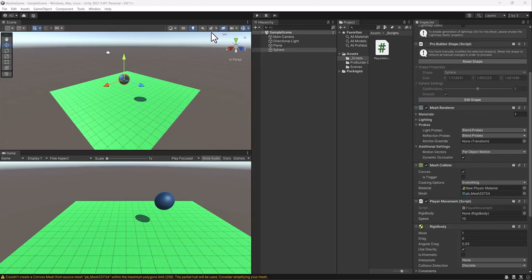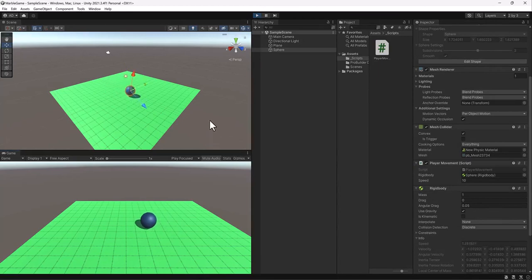Alright, let's take a look at where we left off last time. I'm going to go ahead and press play. You can see that we have physics and our ball is rolling. In this video, what we want to do is be able to move it. So I'm pressing A now, and then S, D, and then W, so that we can use that same physics that we created in the previous tutorial to make our character move.